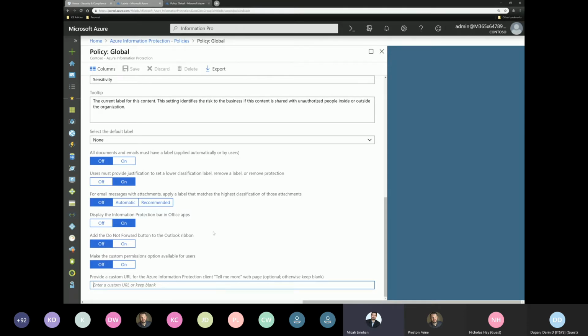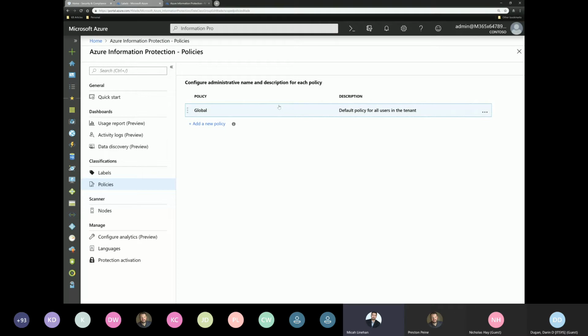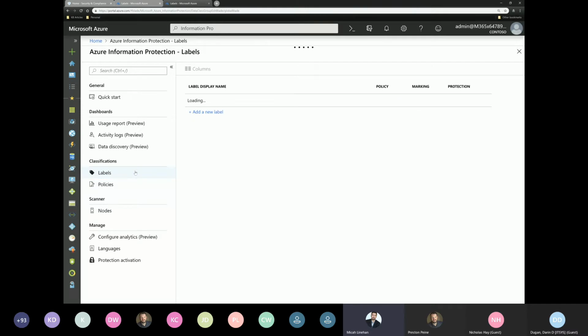You just throw that URL in here, and then if they click the tell me more, it'll redirect them. So interesting little add-on component there. You don't have to put it in, but definitely recommend it as you're rolling it out, because you can scare some people if all of a sudden you start classifying stuff as confidential or highly confidential based on the content that's in there.